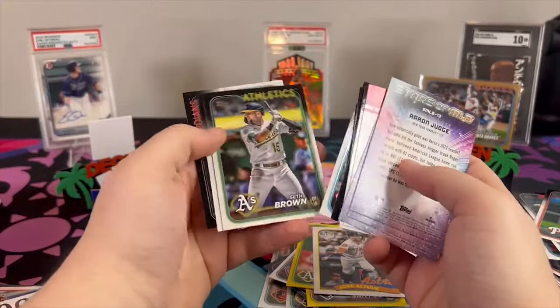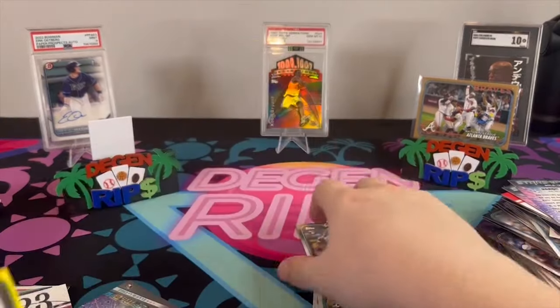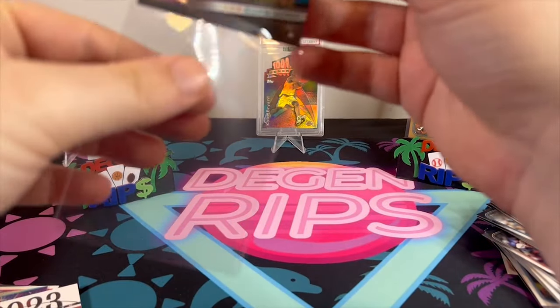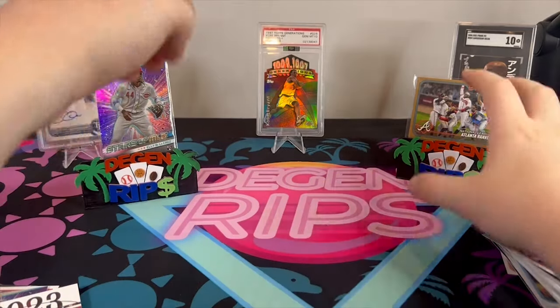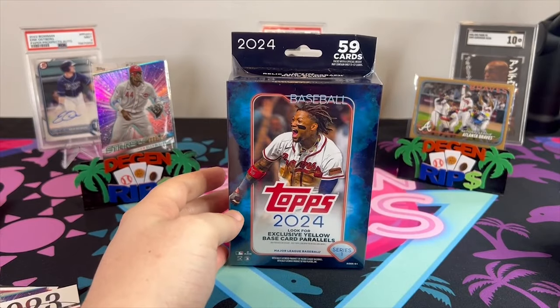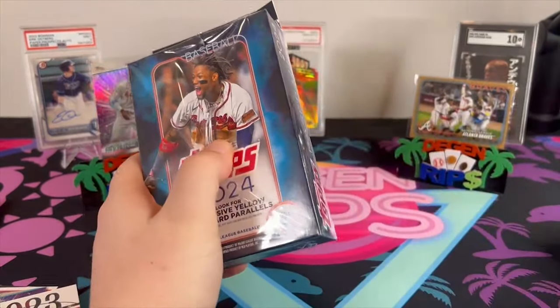and some base cards. I feel like we definitely have to sleeve up any Elly De La Cruz we hit for now. I mean, things will probably change further down the line where you won't care too much about hitting a Stars of MLB, but it's release week. We get excited for any and all Elly De La Cruz's.